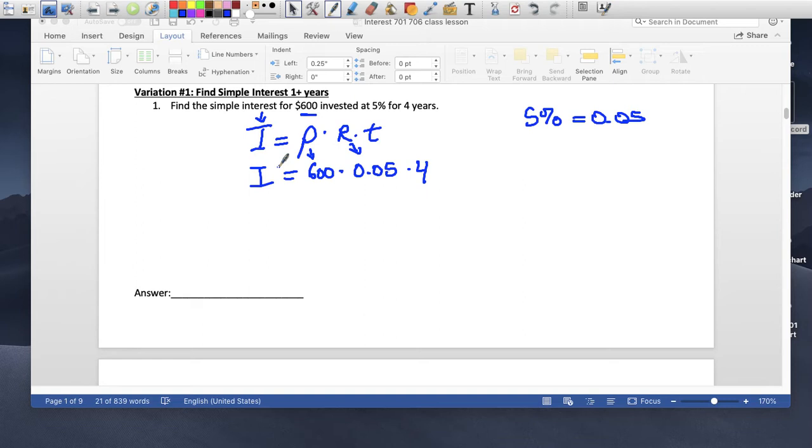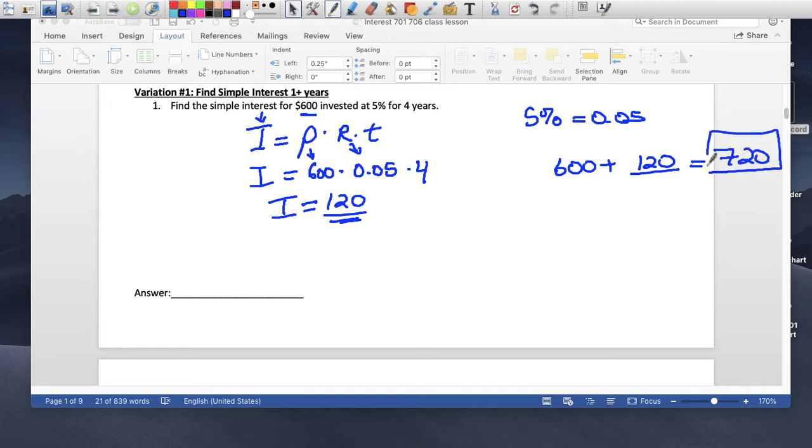So if you put $600 in the bank and leave it there for 4 years, and the bank pays you 5% interest every year, how much would you have earned after 4 years? So 600 times 0.05 times 4. So when you come back to the bank in 4 years, they're going to give you back your 600 that you initially put plus this amount, which is what the bank is going to thank you with for leaving that money with them for 4 years. So they're going to give you $120. So you're going to take back $720.